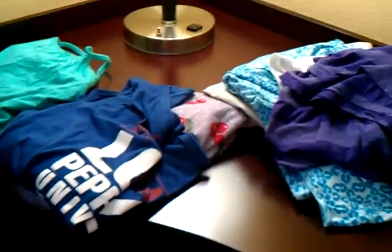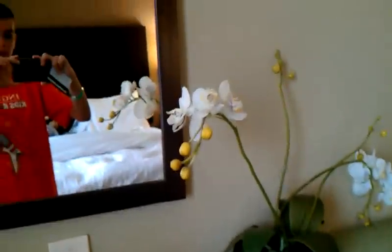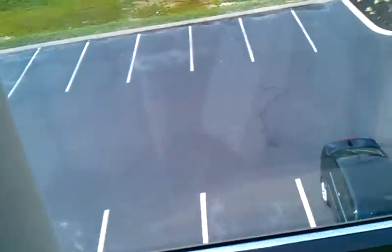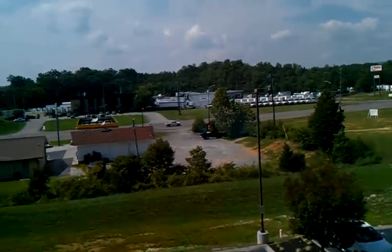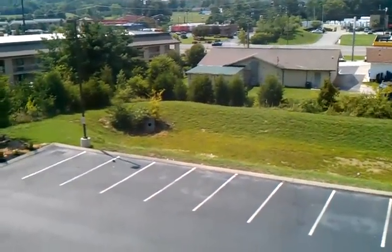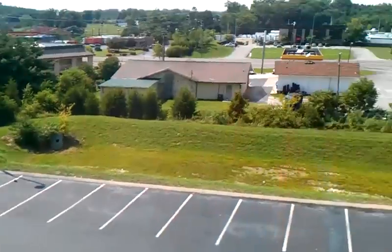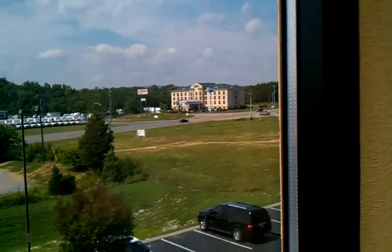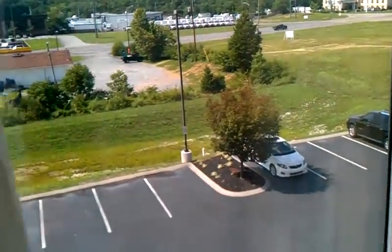And over here, this surprised me — there is a very big work desk with mirror and a regular office chair. Right here you have the climate control unit, which is a GE, controlled by a thermostat on the wall. Let's get a view out towards the parking lot. We have some competitor hotels around here: a Days Inn, Motel 6, Econo Lodge — not really going to compete — and the main competitor, Holiday Inn Express. We normally stay at Hampton Inns or Hilton Hotels.